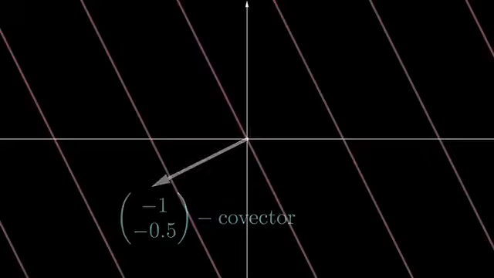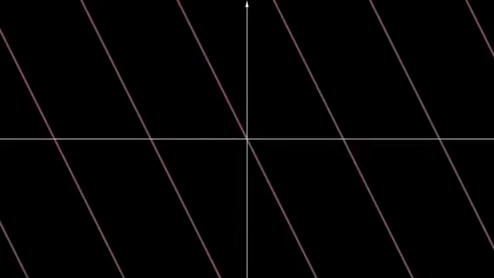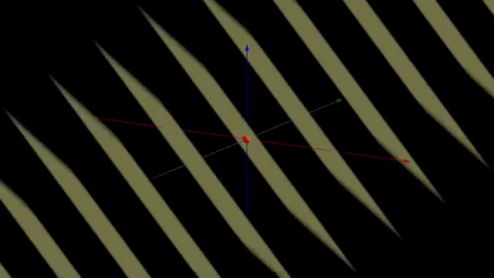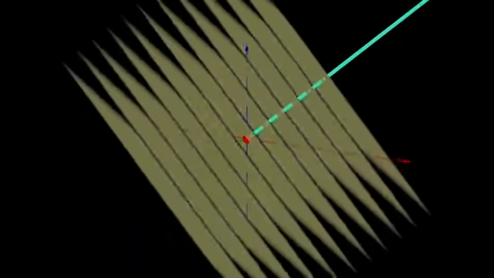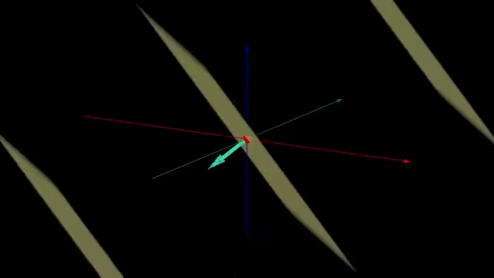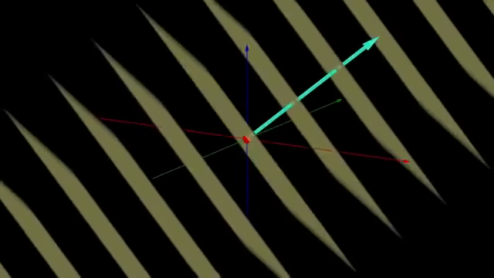So we have visualized two-dimensional covectors using parallel lines. Three-dimensional covectors are similar, except we have parallel planes instead. The corresponding vector would still be perpendicular to the planes, the length of the vector would still be the density, or 1 over the gap size, of these parallel planes, and the vector still points towards the positive labels. Now that we have visualized covectors, we are ready for the transpose.